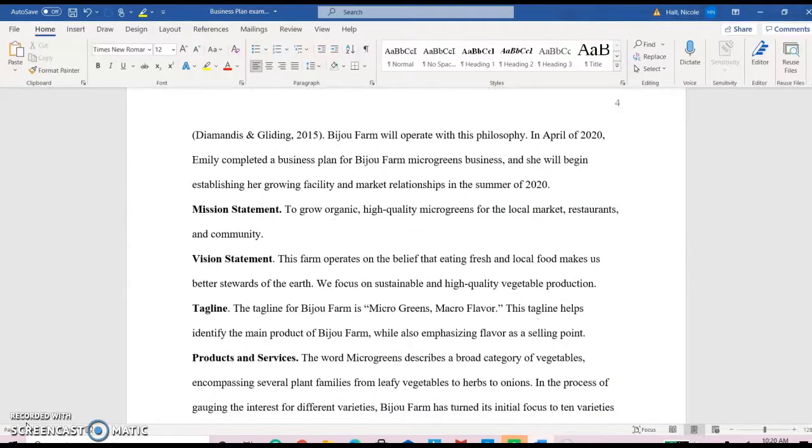Arguably, the most important part in this section is the mission and or vision statement. This gives you a clear idea of who you are and what you want to achieve. Your mission statement should be one sentence, all right? It should not be long. The trick to writing an effective mission statement is to articulate the mission or purpose of the company in as few words as possible. A short mission statement is easier to remember than a longer one and is usually more effective.